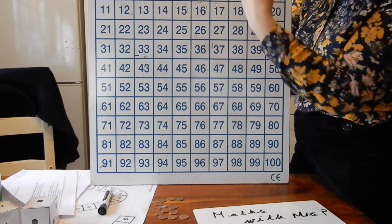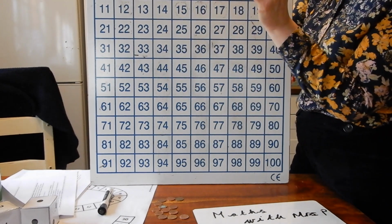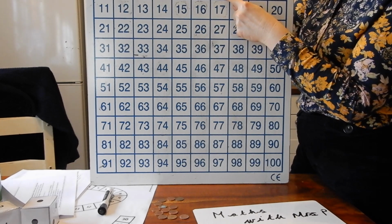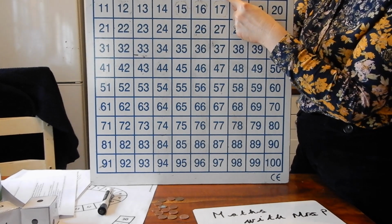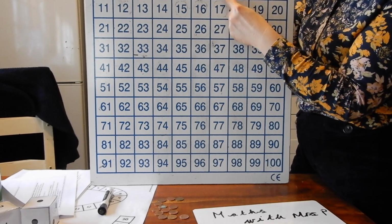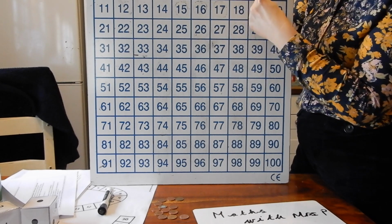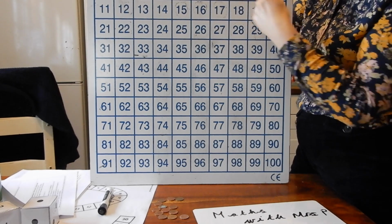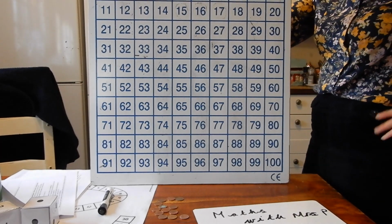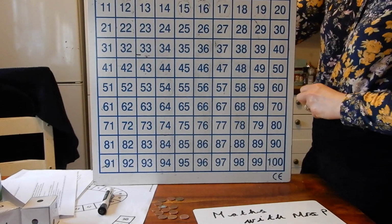Okay, eyes closed if you're doing it without the 100 square. I am going to point to the number 7. I'll give you a little while if you're doing it yourself and you don't want my help or the 100 square's help. 7, 8, 9, 10, 11. Fantastic if you got that right. Well done if you used the 100 square to help you.